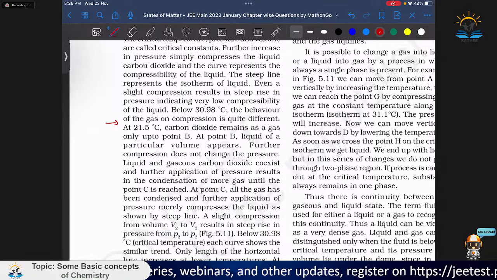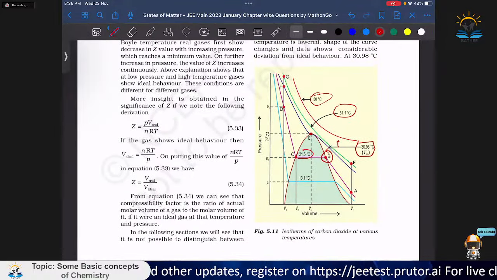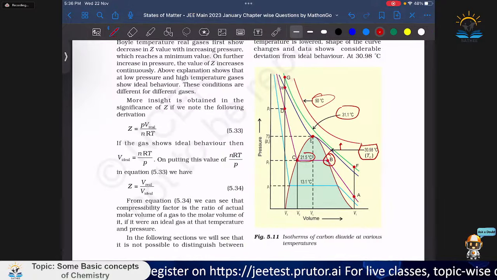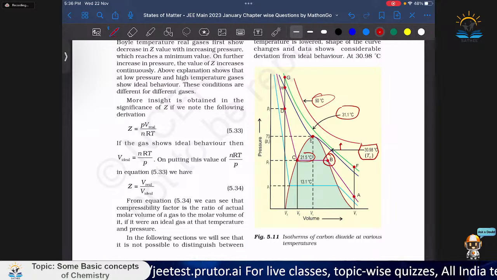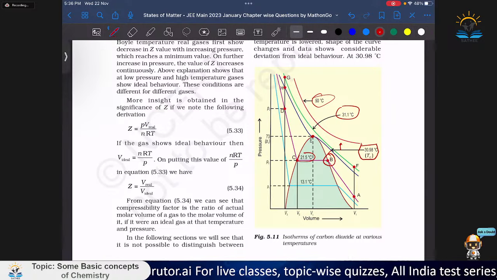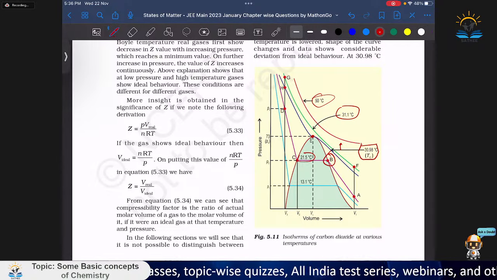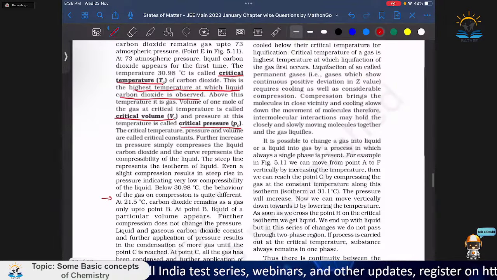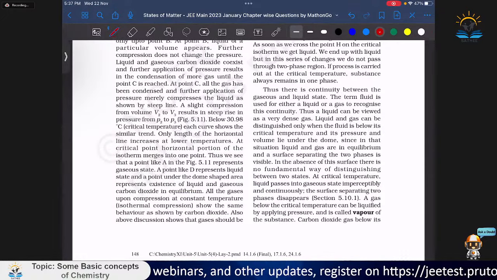Okay, this is the isotherm that we have explained, right? This is really important, that we need to know what the critical temperature is, because otherwise we will just generally think that we can compress any gas at any temperature and we will get liquid. No, it should be below the critical temperature for the gas to pass through this dome. Okay, at the critical temperature, it just touches the dome. Below that, it will pass through the dome and we will see both gas and liquid phases at a point. Okay, there is continuity between the gaseous and liquid state, the term fluid.